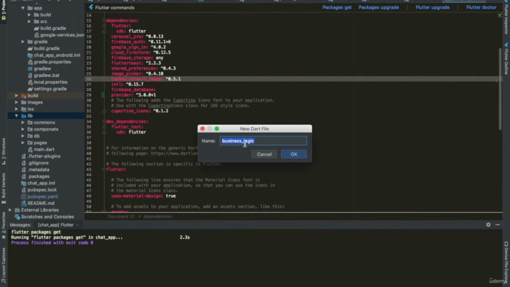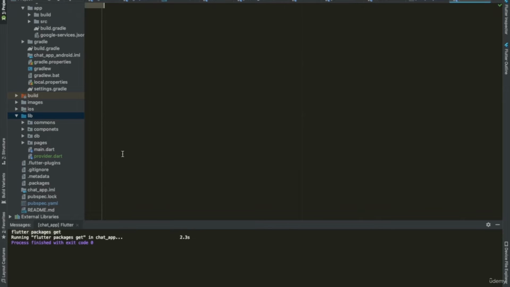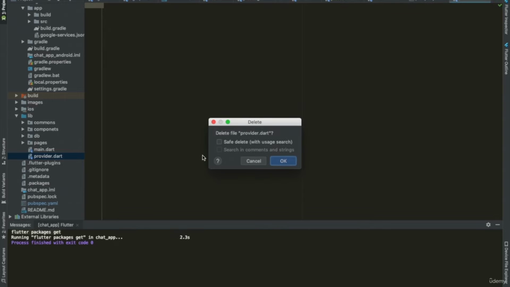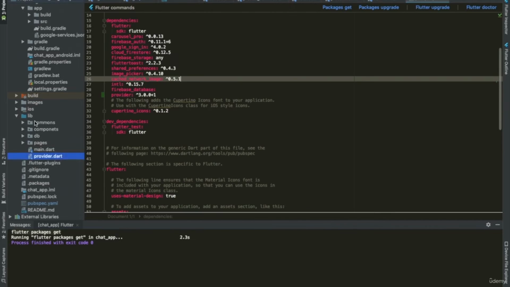Or to be easier, you can just write provider. Actually, let me delete this, because we don't want to have any naming conflicts.